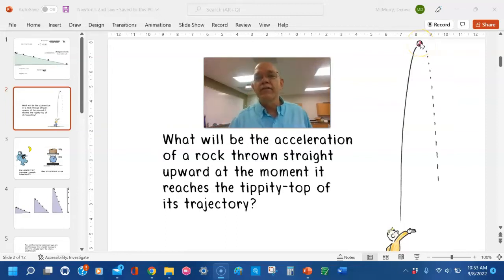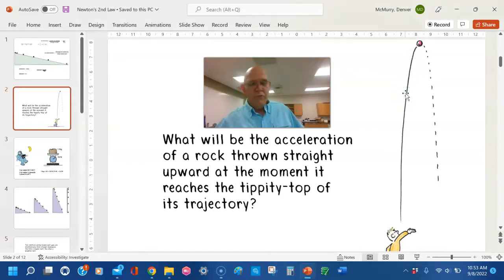Because even though it's technically stopped right there, right before there, it was moving up at a slower speed, and right after that, it is going down. So it's constantly changing its velocity. We could pick a point right here and say, oh, at that point, it's going 3 meters per second. Okay. But right before that, it was going faster or slower. So if there's no change in velocity, there's no acceleration. And in this case, it is changing its velocity. Therefore, it is accelerating at the same rate there as it is all along the way.